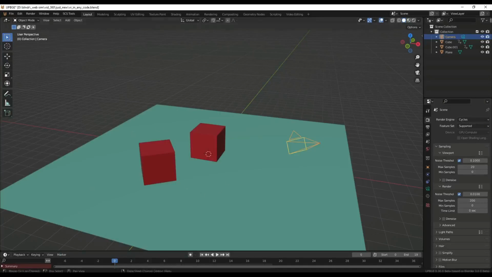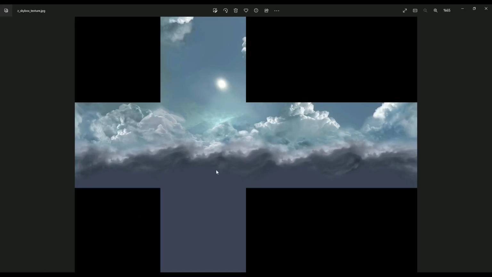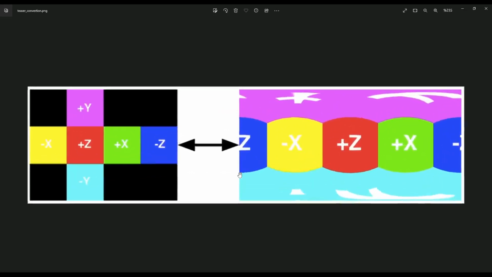There are other options, and one of them is Cubemaps. Cubemaps are simply pictures from your point of view through 6 principal directions: front, right, back, and so on. And once you have one, you can convert it to any other, applying some math. And as you can see, the Cubemap is converted into an equirectangular image.